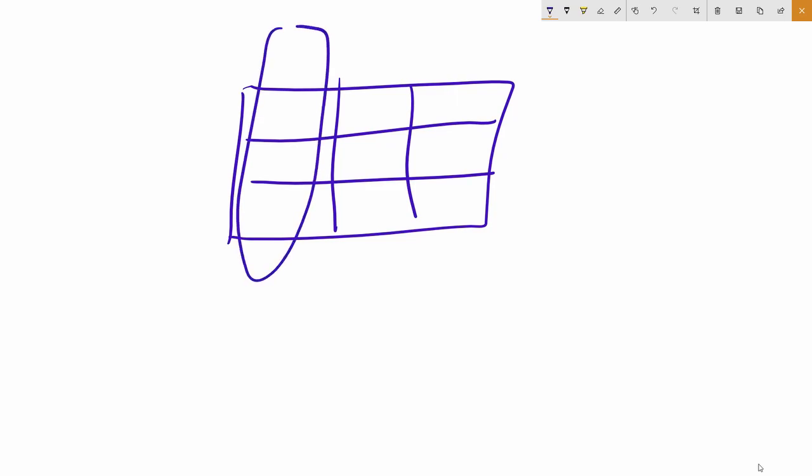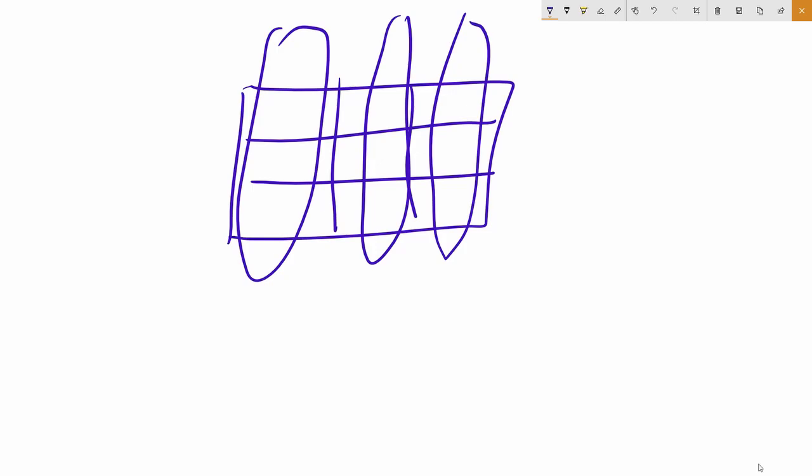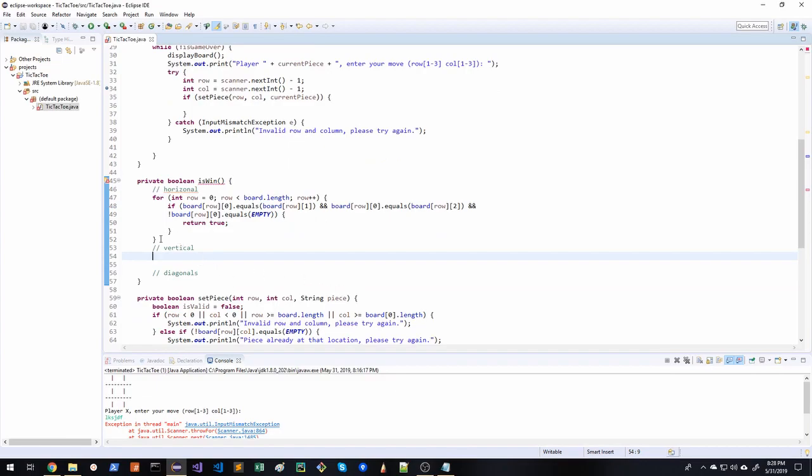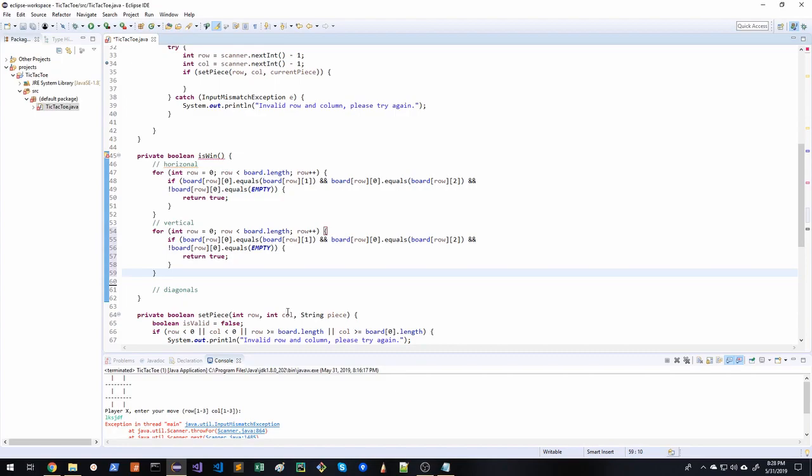So we want to check this one, and then we're going to check that one, and we're going to check that one. We're going to use the same logic, and we're going to iterate. This time, we are iterating over the columns. So same thing, except instead of the rows, we're doing the columns.